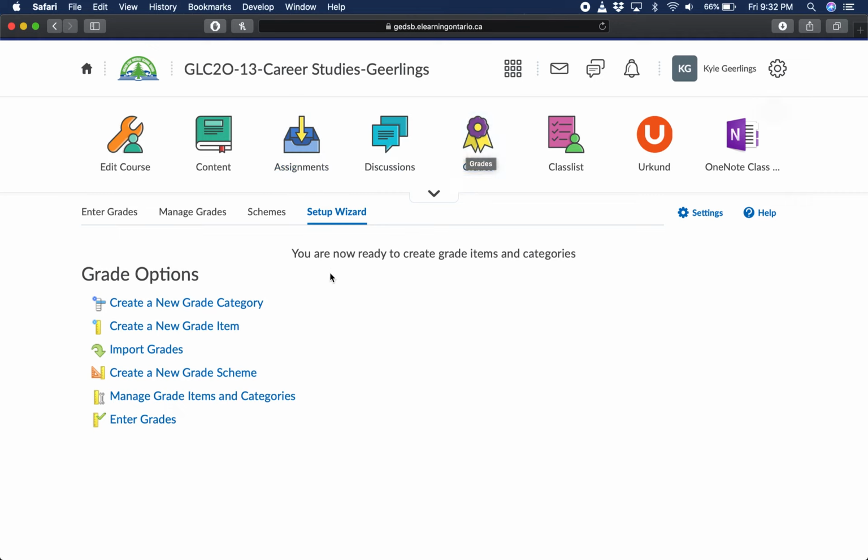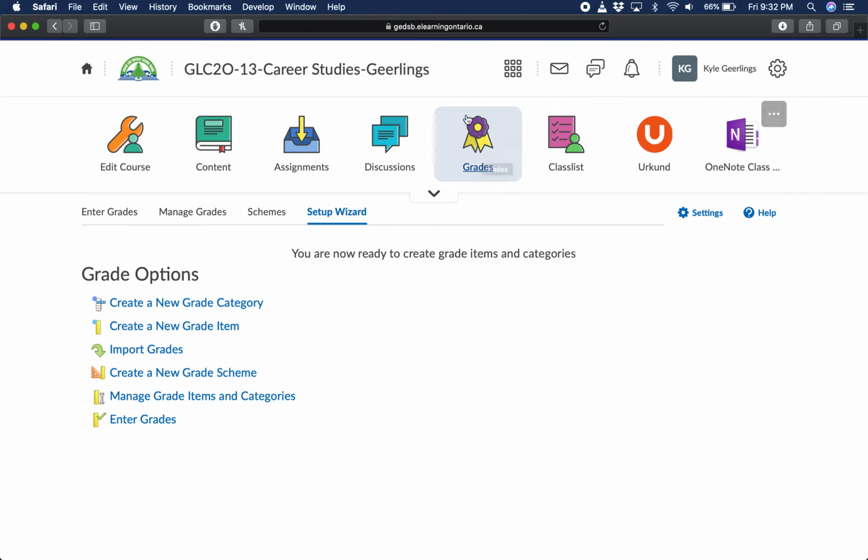a grade item, but it creates a very specific grade item every time that doesn't give you a lot of options. It actually always makes it a point grade item where it's set up so that you have to give it like an out of 10 or out of 20. It doesn't let you select as a level or any of the other options. So by going this way, we create the grade item first, which will then connect the assignment so that when you're marking the assignment, it spits it back out to grades.